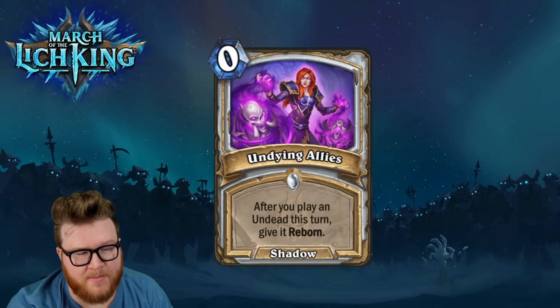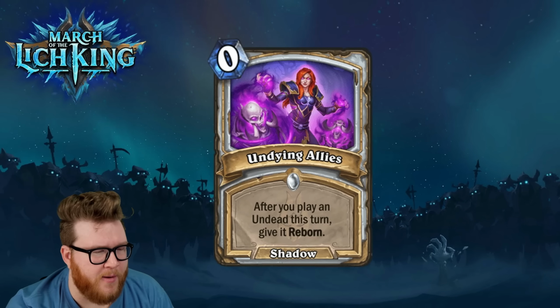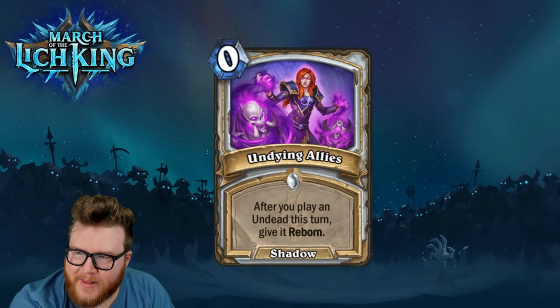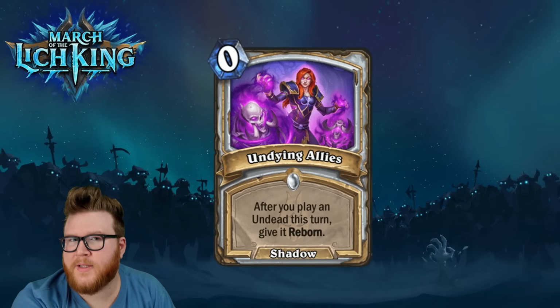Just giving some big awesome thing Reborn might be nice to get extra hits on those sorts of death rattles. So will this be used in a Swarm Undead aggro deck? I don't think this is a good enough card to enable the rest of the weaker cards here.